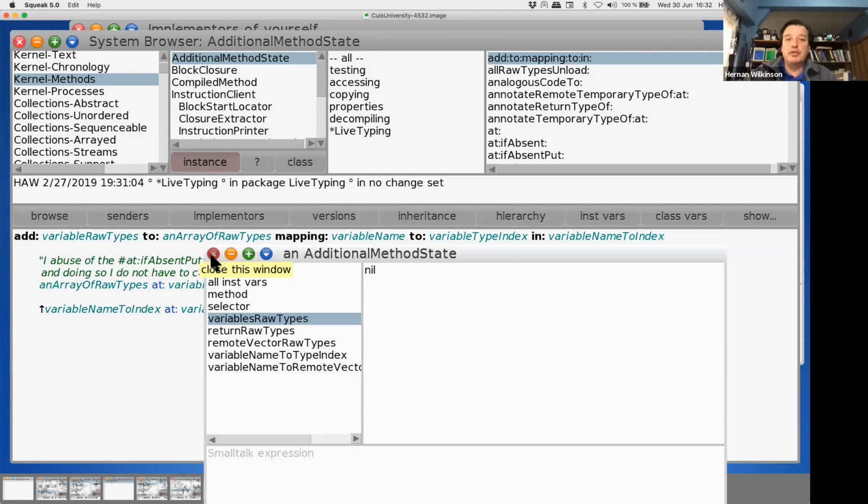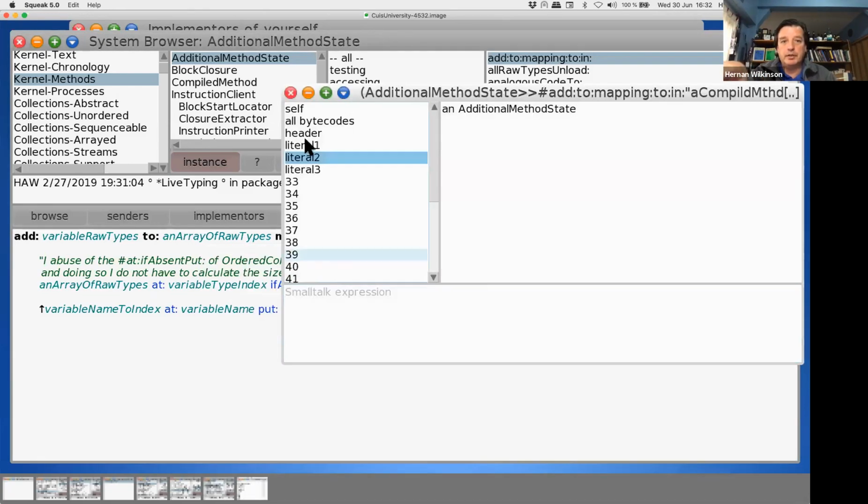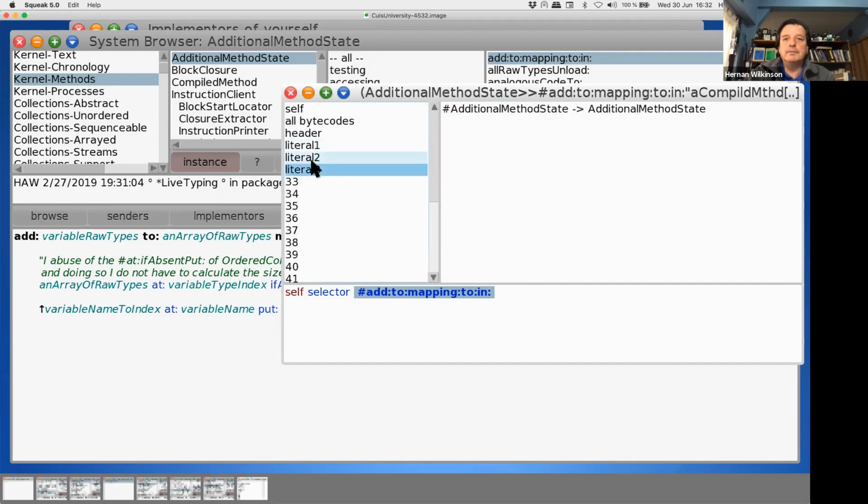But you could remove the additional method state. I think here it used to have the name of the selector. So I can put the selector here. What happened?